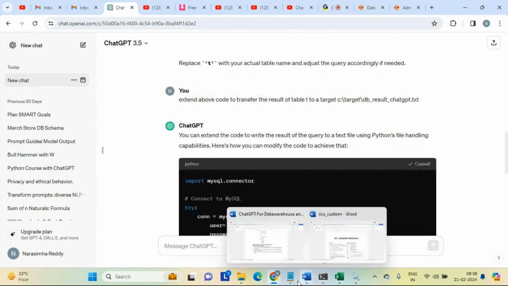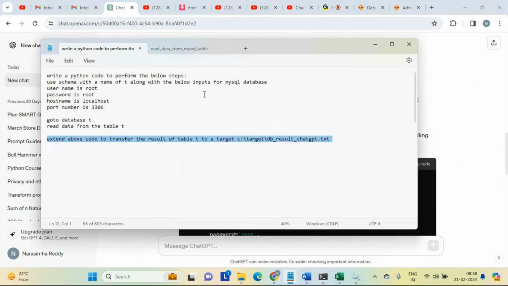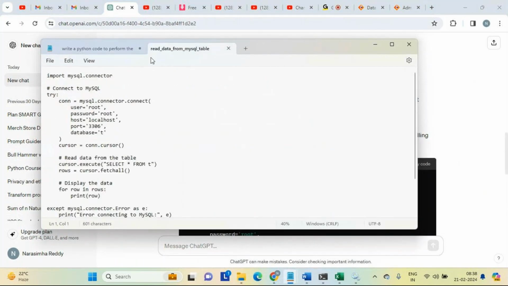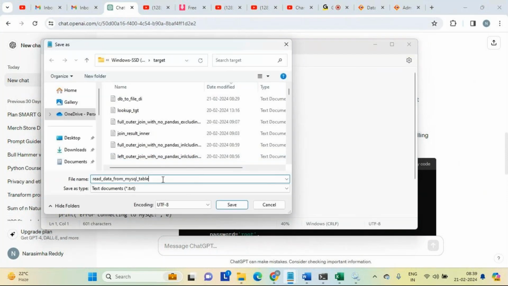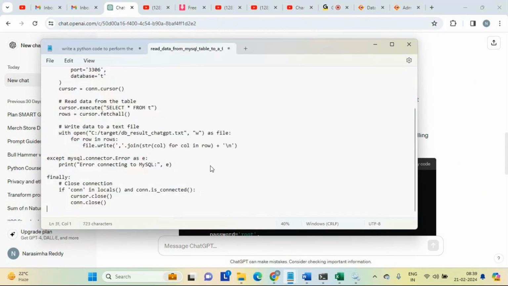So now copy this, and then here we'll try to change it to what? MySQL table to a file, dot py. So we are supplying a specific file name, then say okay, copy and paste and save it.